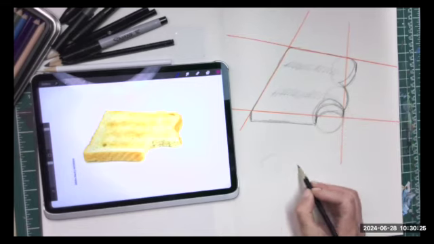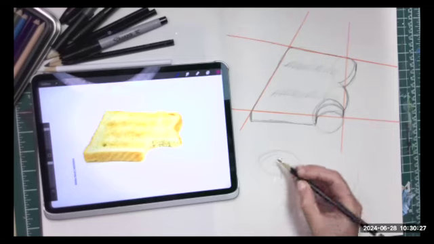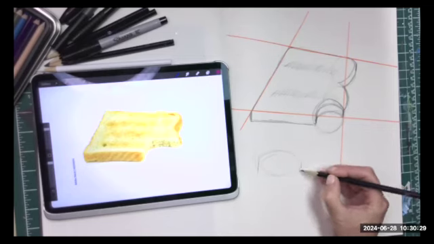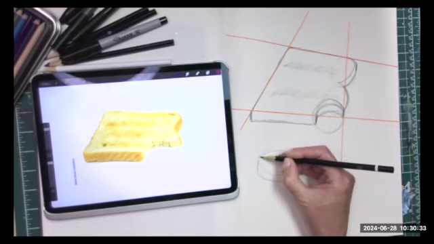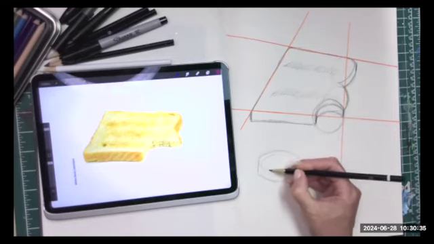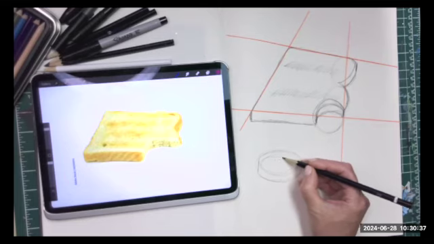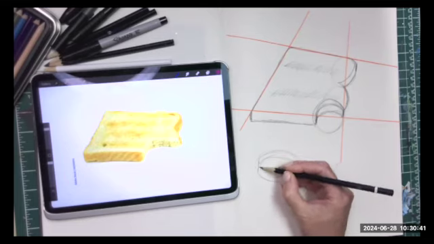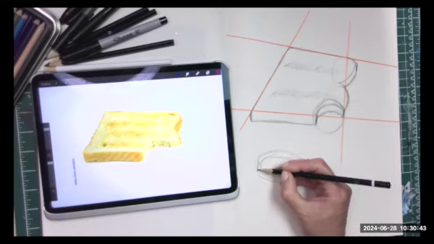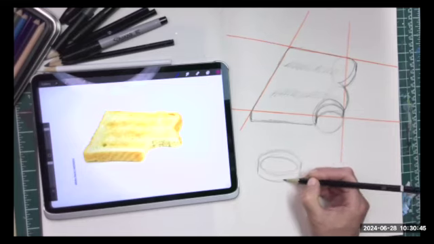So if you think like this is a cylinder, all of the edges of our toast and our bites are basically going to be a transparent cylinder. Just like that.